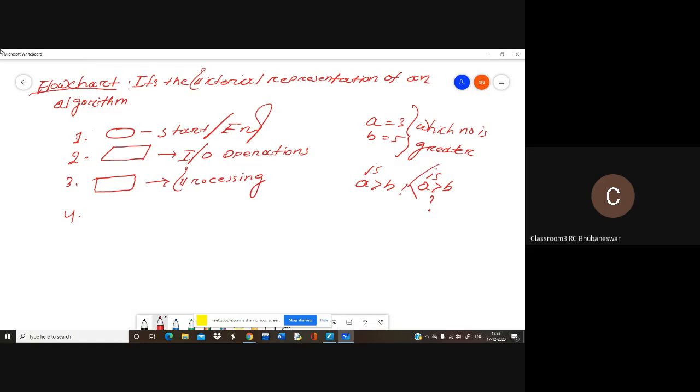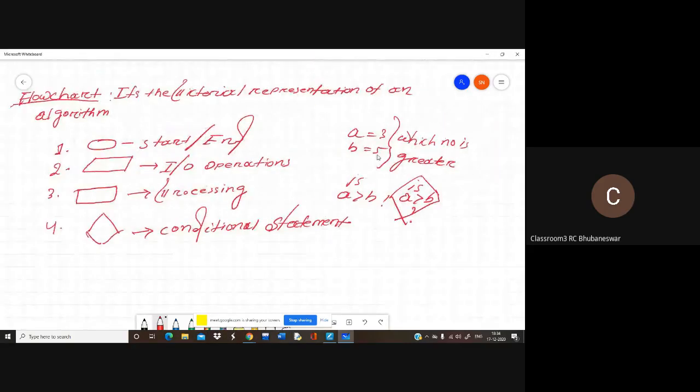Such questions will be written in a flowchart in a diamond symbol. This is for decision making. Or you may say it is a conditional statement for decision making. Clear everyone? We'll discuss it, don't worry. I will give an example. So let's use all these symbols to draw our first flowchart. Without wasting time, let me draw a small flowchart for your better understanding.